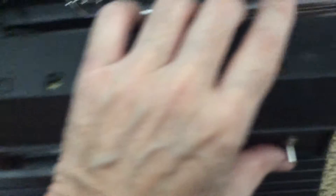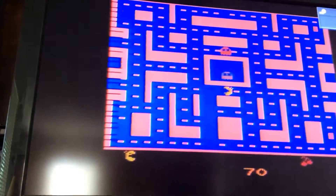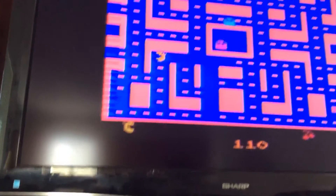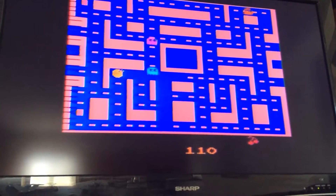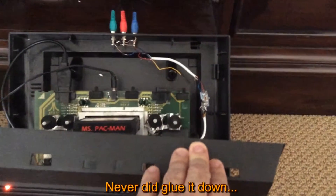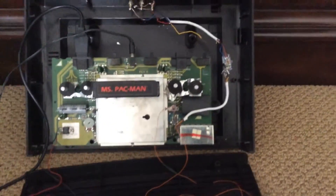Here we go — this is before I button it all up. I've got my joystick. When I hit the switch it kind of switches colors, the screen loses video, and then I switch it back. It takes a few seconds on my LCD and then I'm back — but I lost a man right there. Switch, then switch back. It looks to be working. Now all I have to do is determine if I'm going to glue down the video mod and then button it up.